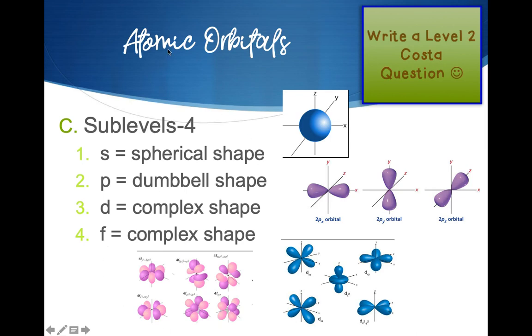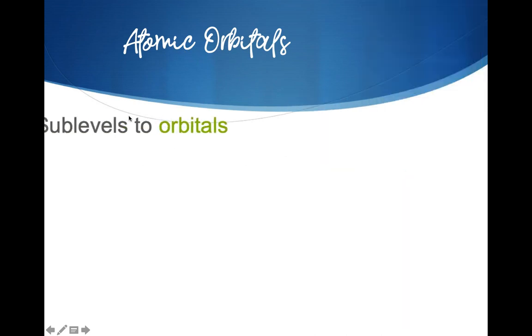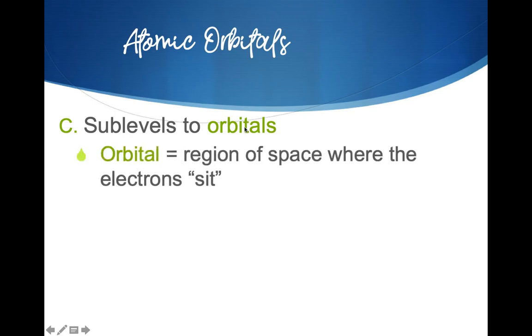All right, so remember, the focus of this set of notes is understanding the electron cloud more, trying to get to the atomic orbital, but we haven't talked about that yet. We've talked about energy levels to sublevels. Our next thing is the orbital. Energy levels are split into sublevels, and sublevels go down to orbitals. An orbital is the region of space where the electrons would actually be located. Like if you went to a big concert or a fancy play and had a ticket that told you the section, the row, and the seat, in an electron cloud we have the energy level, the sublevel, and now the orbital.